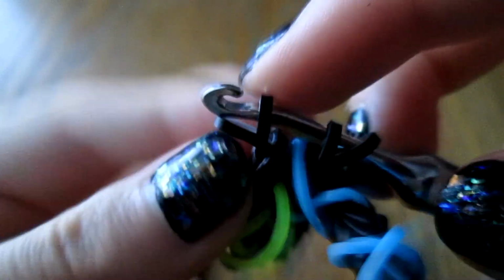And then you're going to pick up your 2 bands and drop 2 bands over at once. So I would twist this yellow here, again the same exact way. Make sure that your crossbands twist the same exact way to avoid confusion and to make your bracelet look good. Like that. And then the steps continue, or repeat I guess.